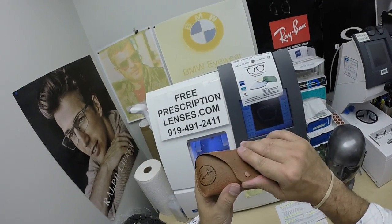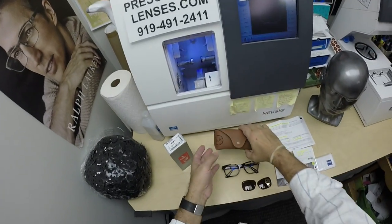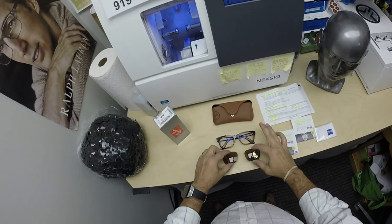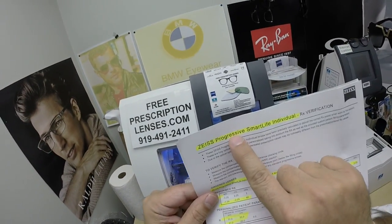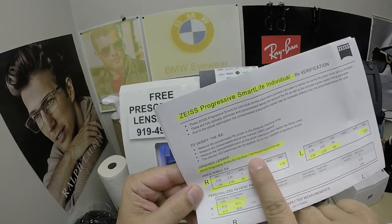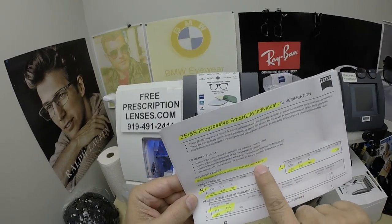It comes with the soft fold-over Italian leather Ray-Ban case with the Ray-Ban cleaning cloth. It comes with the original demo lenses, the glass, which I have taken out and installed the lightweight Zeiss SmartLife Individual Progressive Lenses, in 1.59, the poly refractive index of polycarbonate. He got the PhotoFusion X Brown.